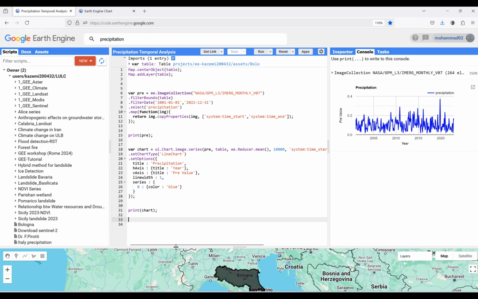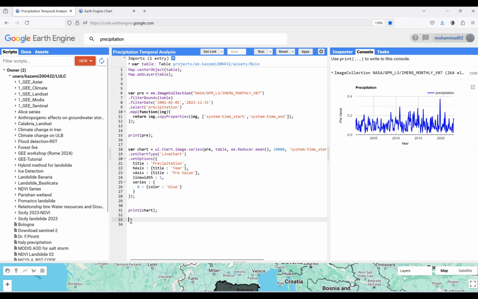As I said before, I'm gonna create also some maps from my precipitation data. In order to do this, I'm gonna export precipitation for various years, including 2001, 2010, and also 2022, and export these data, and I'm gonna open them in ArcGIS environment and map them in a final stage.